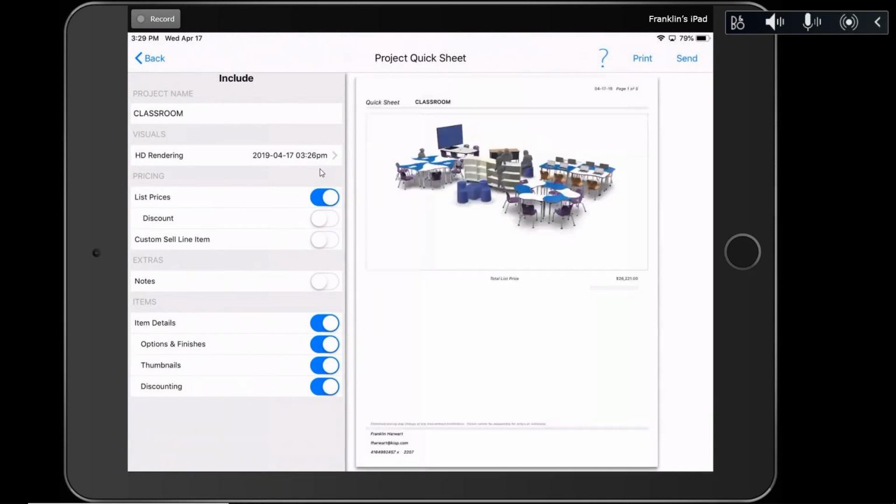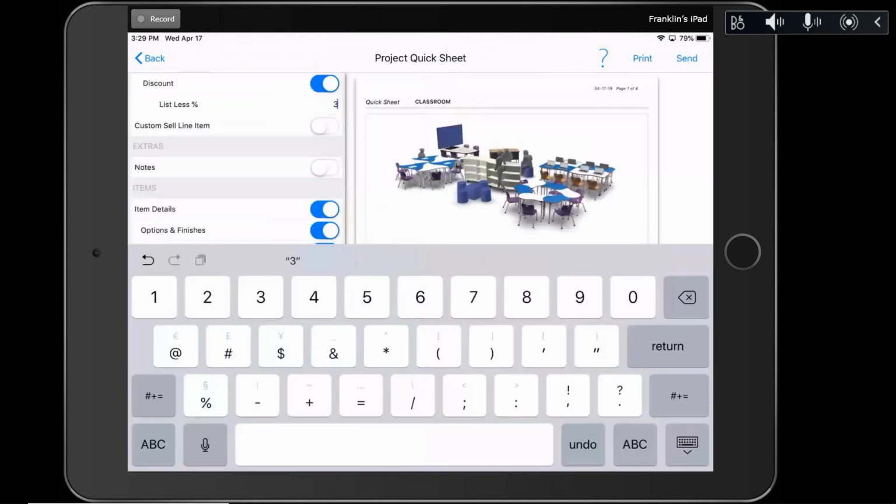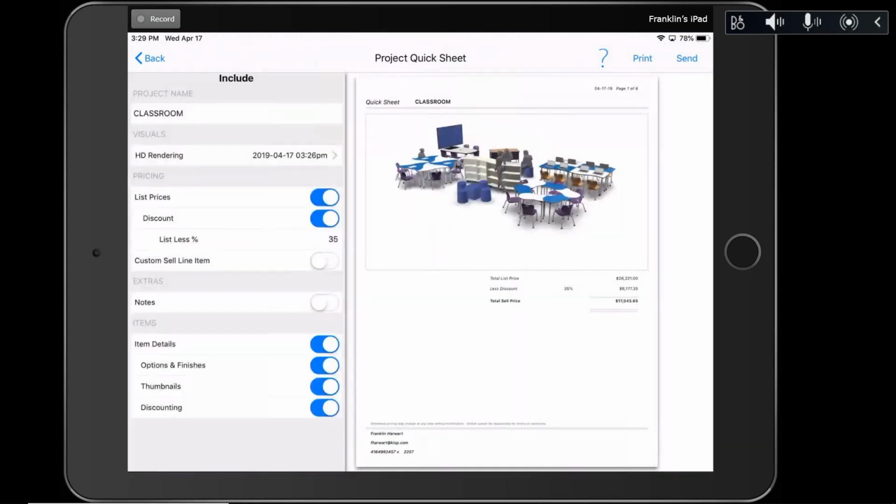Now, in case we need to discount it for any reason, it could be that based on the fact that this is a classroom, most likely we'll have some kind of GSA to consider. If it doesn't provide me with that pricing, what I can do is guesstimate what that discount is going to be at a global level. Here we're going to say 35%.